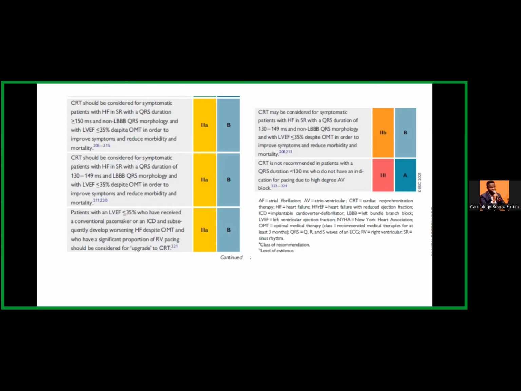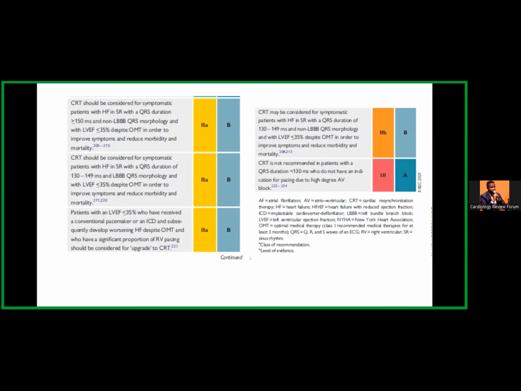I remember very well because he gave me a headache in the exam. I had said this patient will need CRT, but the examiner was just telling me here and there, but why is this QRS duration no more than 150? As they asked me, what's the usual QRS duration? I said more than 150. But why is this one less than 150? So that's why we started arguing. So then I didn't really pay attention that this is a class 2A indication. So that would have been a point of argument to be able to convince the examiner.